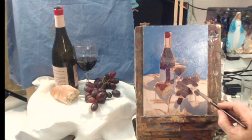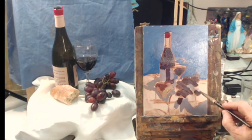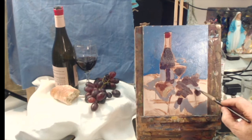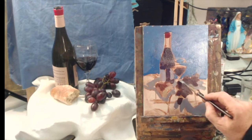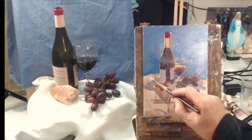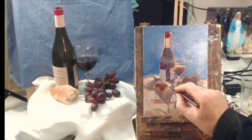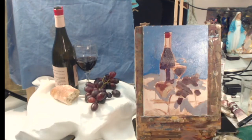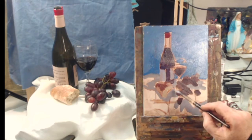And this, by the way, is the real place to learn how to paint, doing this kind of thing. It's all very well painting from photographs, but you don't learn as much. And then there's that shadow coming across in there, and that comes all the way over to the bottle. Yes, painting from life is the thing.